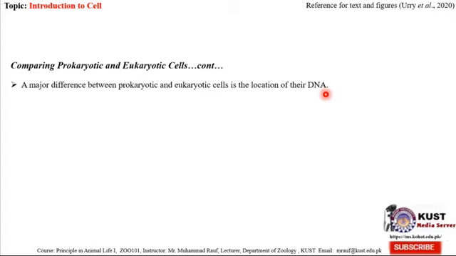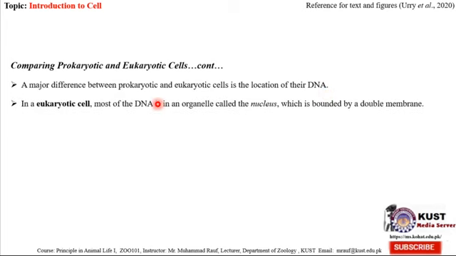vacuole. So the genetic material or the DNA or the chromosomes are present in both prokaryotes and eukaryotes, but there are differences in their location or the structure where they reside. Eukaryotes have a well-defined nucleus which houses the genetic material, whereas prokaryotes lack a well-defined nucleus. However, the genetic material in prokaryotes is present in a structure called nucleoid.